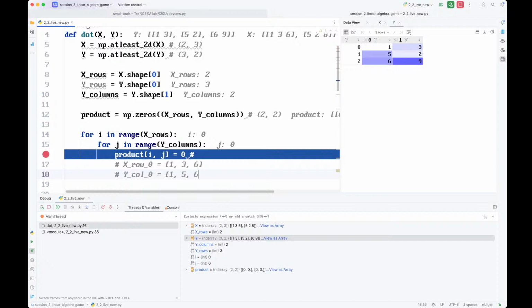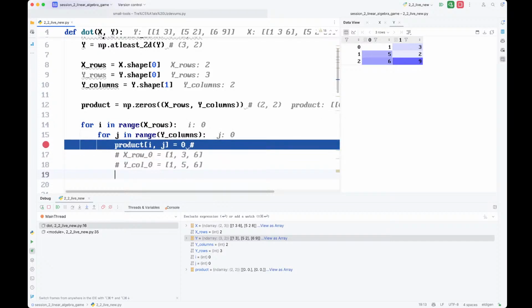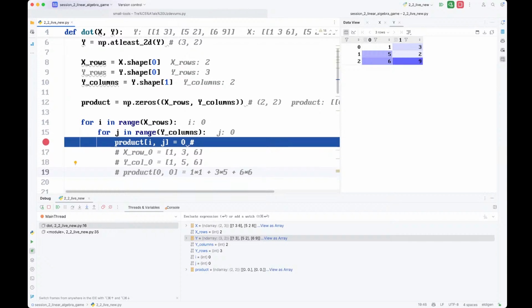And then what I need to do for the product, so the product here, if I'm looking at 0, 0, must be 1 multiplied by 1 plus 3 multiplied by 5 plus 6 multiplied by 6. Is it clear what needs to be done, right?